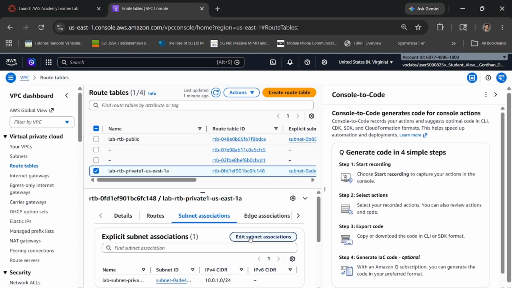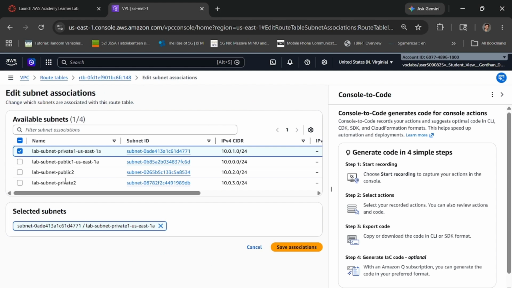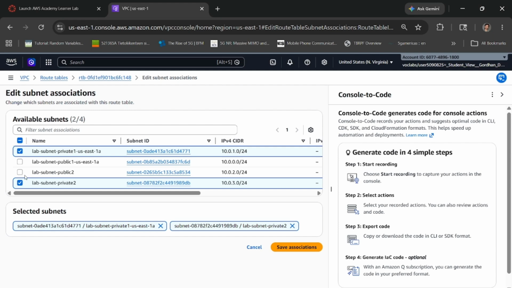Here we have to select the second private subnet which we created. You remember this was lab subnet private 2, so we select this because we want to associate that route table with this subnet as well. Private 1 is already there, and we save this association.